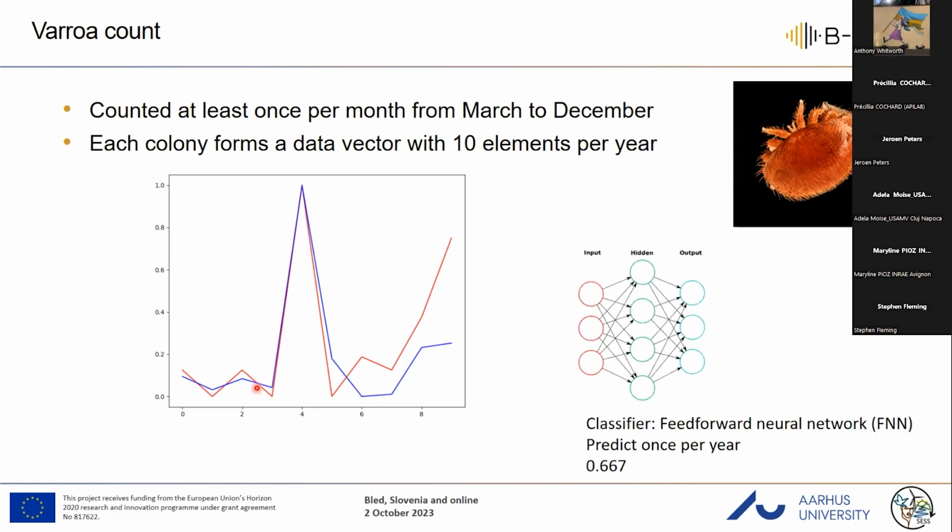So what I have tried here is I use a simple neural network. So each red circle is a number of the varroa count, like this one, and etc. for the rest. And then this green is a hidden layer. So those are the nodes to calculate the results based on the input. This blue one is the output, the survival rate, or the label for dead or survival. So I use this 10 elements vector to train the model. And you can see we need to have 1 year of data to do one prediction.